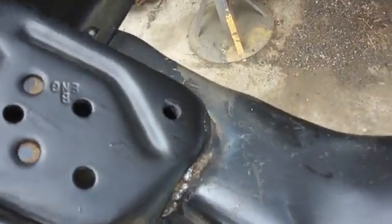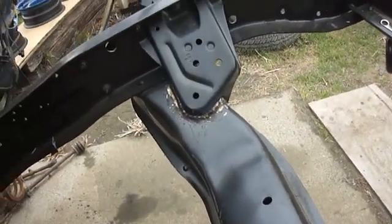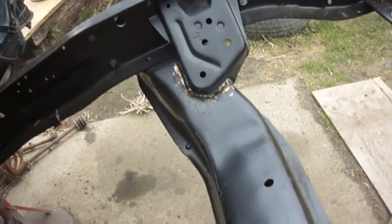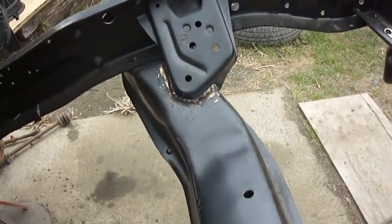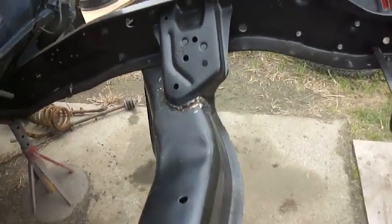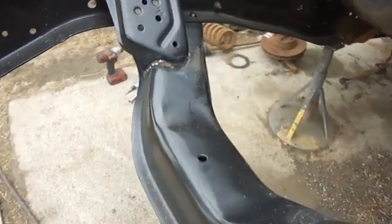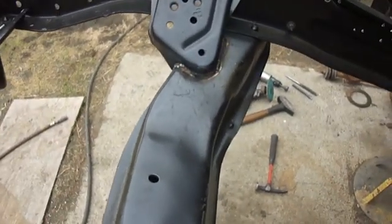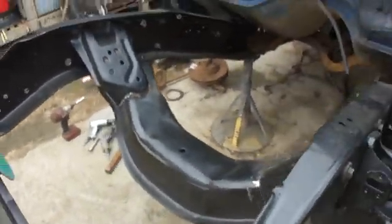There we go. Welds don't look pretty, but that's fine. The welds didn't look pretty to begin with. Don't believe me? Go look at one. A lot of these welds are really kind of shitty. But they put a lot of weld in there, so they're fine. So, can't weld good, weld a lot. And I don't know if that was the theory at the factory or if that's just the way it worked. But anyway, getting there. Hopefully tomorrow I'll get the rest of the rivets in.